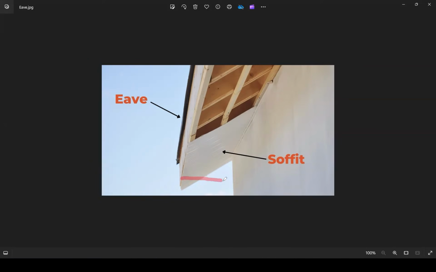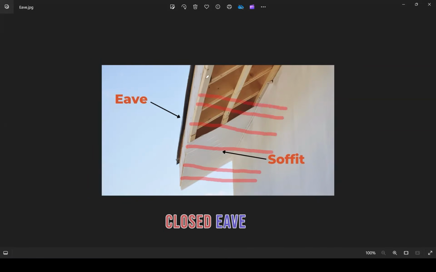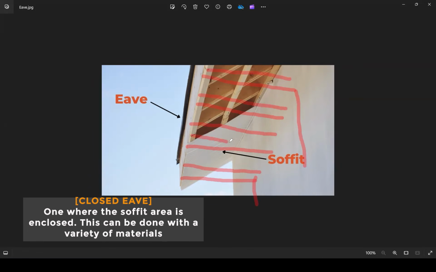A closed eave has all of this closed off. So you wouldn't be able to see the soffit in there slanted. If anything, the soffit would be perpendicular to this wall. So it will be all closed off.